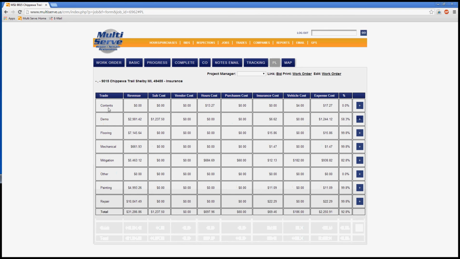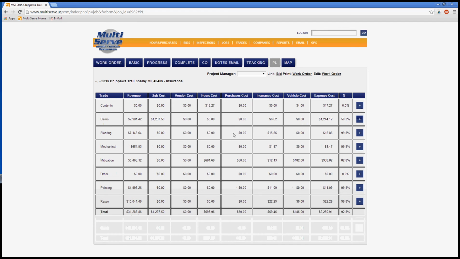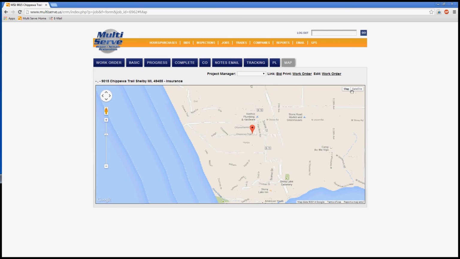For example, right here under contents, we have a charge there. This automatically calculates the cost of owning the vehicle. Shows us a $17.27 cost. Why is that? We click on that. We have some hours that have been populated in there. That's why.